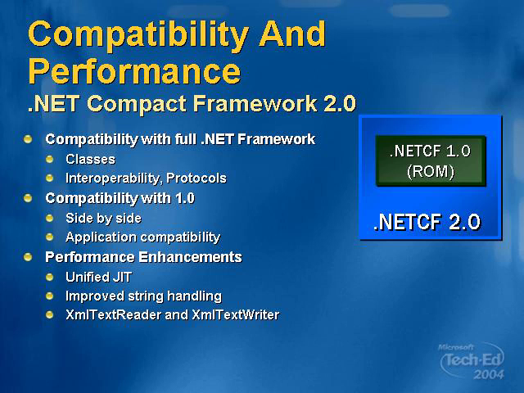This is not the case in V2. Everybody is on par. The new unified JIT for ARM is faster than the old one, and all the other processors are at that level as well. So for all you non-ARM folks, this is just going to be a huge performance boost for you as soon as you get your hands on it. And if you haven't already, at the Compact Framework booth on the show floor, there's the PD5 partner drop of Visual Studio 2005 that contains our newest bits. So you can grab those right now and take a look at what it's going to do to your non-ARM performance.